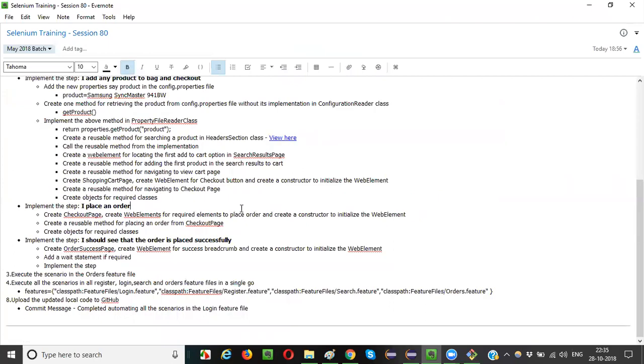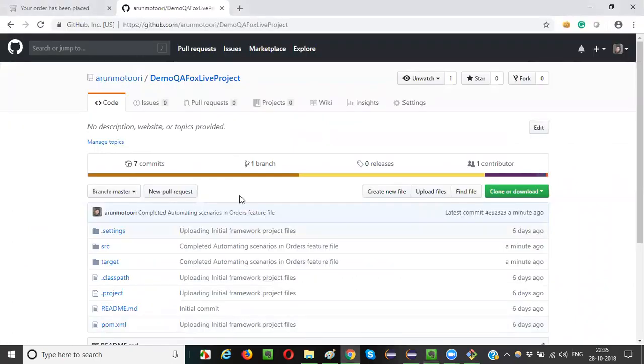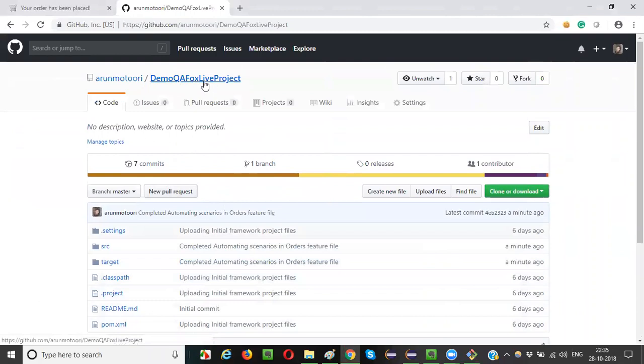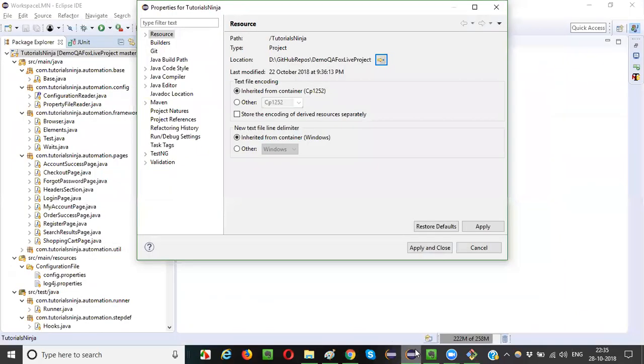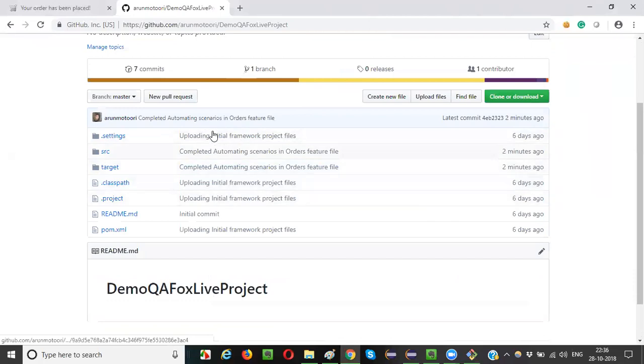Okay, in tomorrow's session, in the next session, since we have all the code in github.com, I will be using Jenkins to execute all this code from github.com. I will be using Jenkins for invoking this automation code which is there in this particular repo. That's what we'll do in real time, guys. Once everything is working fine in local, then we'll execute all the automation scripts in Jenkins, using the code hosted in the GitHub repo. That is our next session.